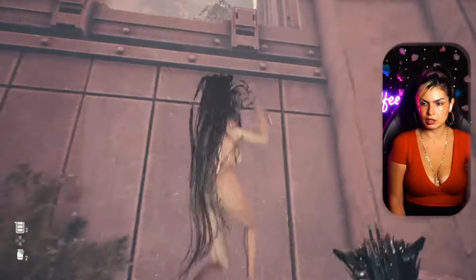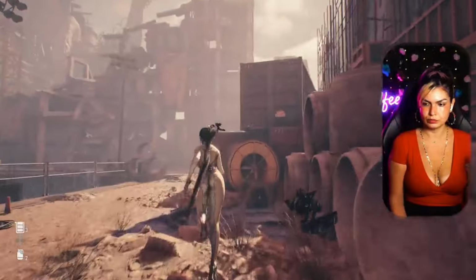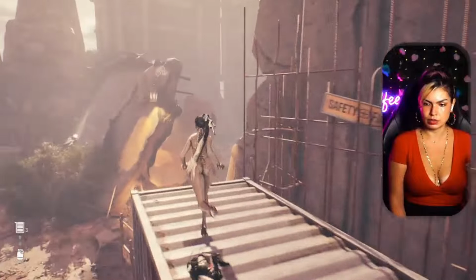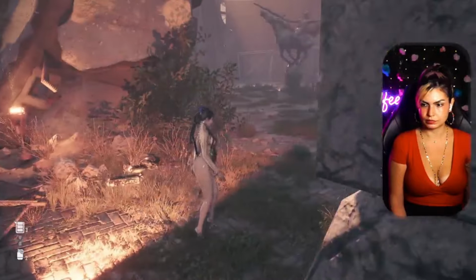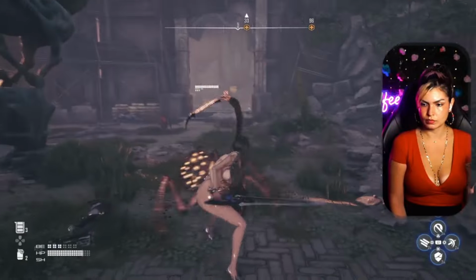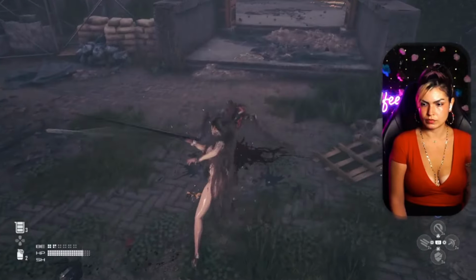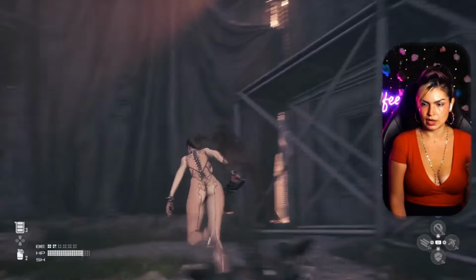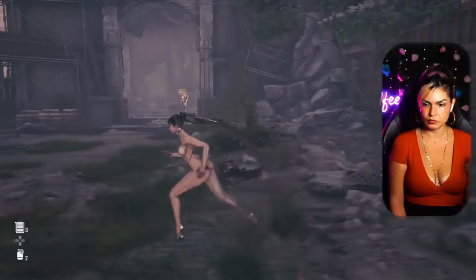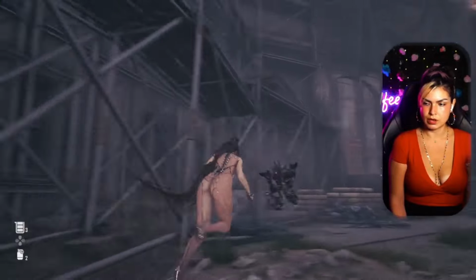Can we get up here? Oh. Maybe from over here? Let's see. That looks like some place you can go. Yeah, this is a whole another area. Let's look around. I need two more ID cards. Let's see if we can get on this. No. Okay.